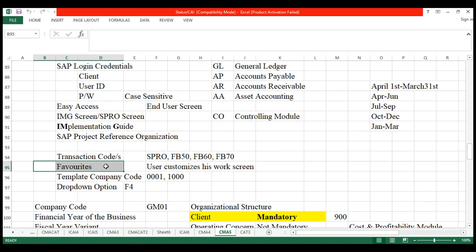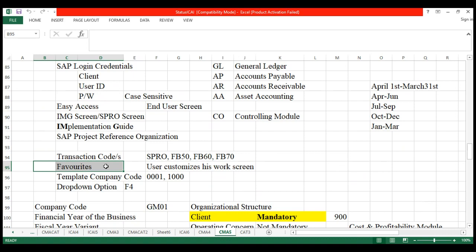Now, I am working on 3 or 4 activities in the AR department. So what happens? I may have to visit 3 or 4 places, whatever access I have got. I'll have to navigate through all these 4 activities in my easy access screen.